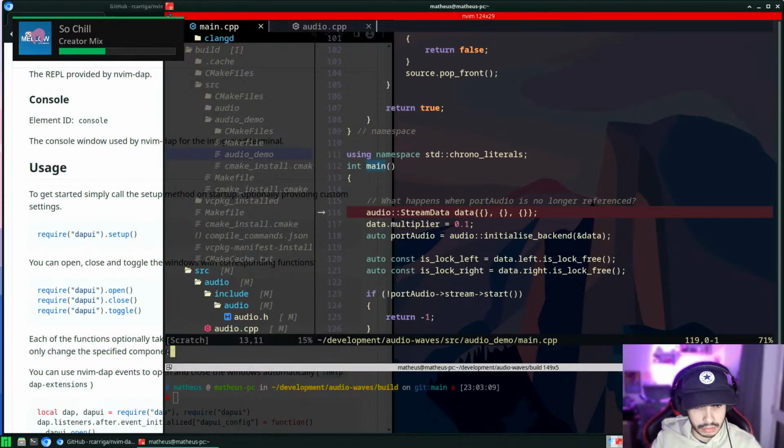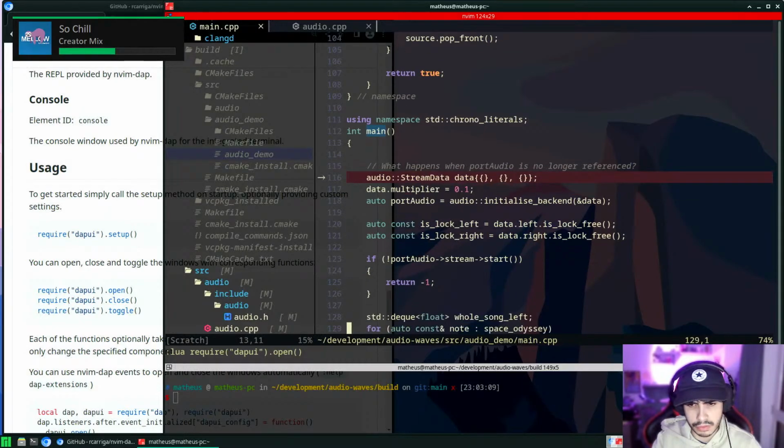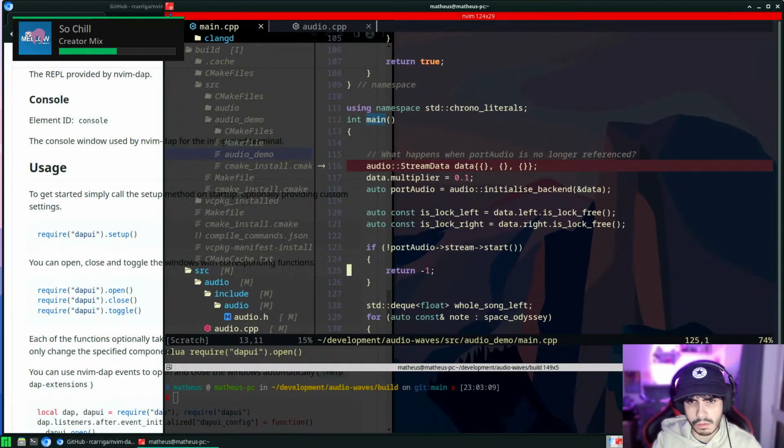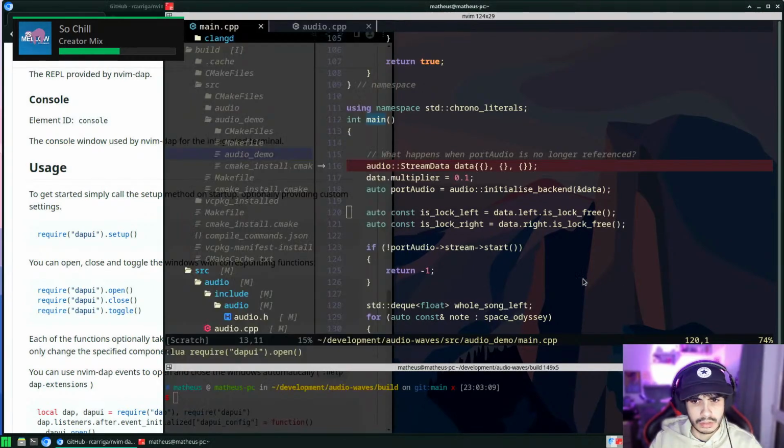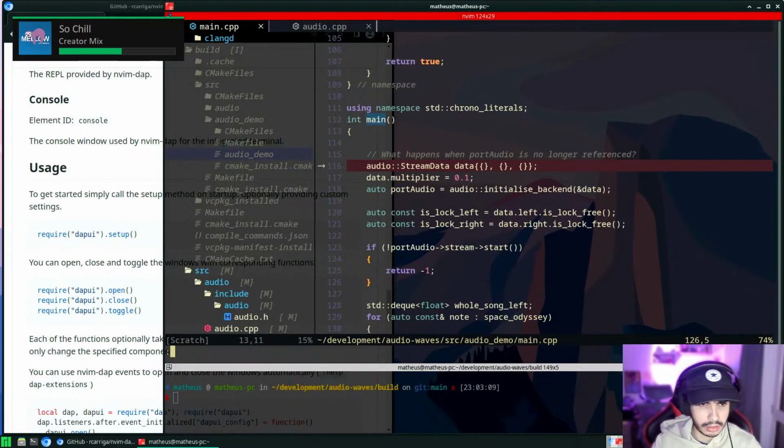Okay, so the dap UI, the open. Ah, it's not opening this time, so we must have messed up something. Interesting. Or maybe we have to set up. It does say here that we have to call setup first. I'm just being an idiot. Require the dap UI.